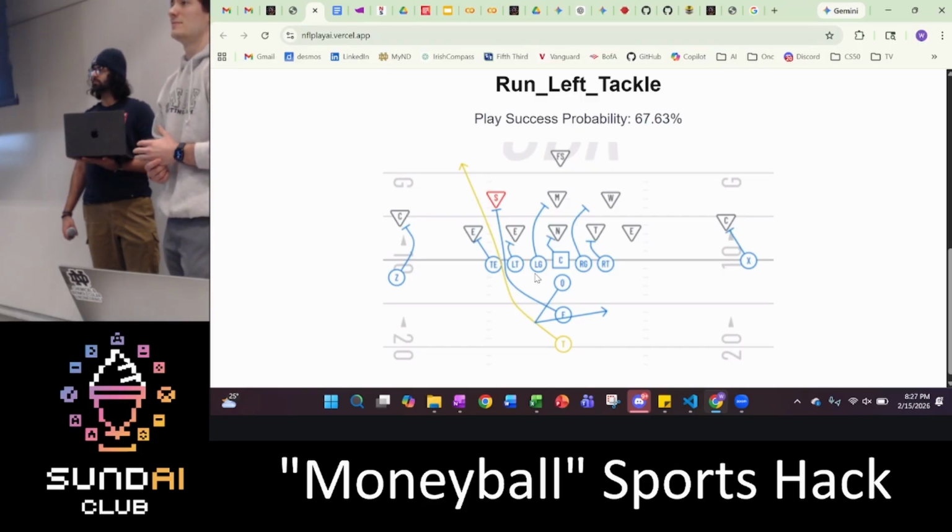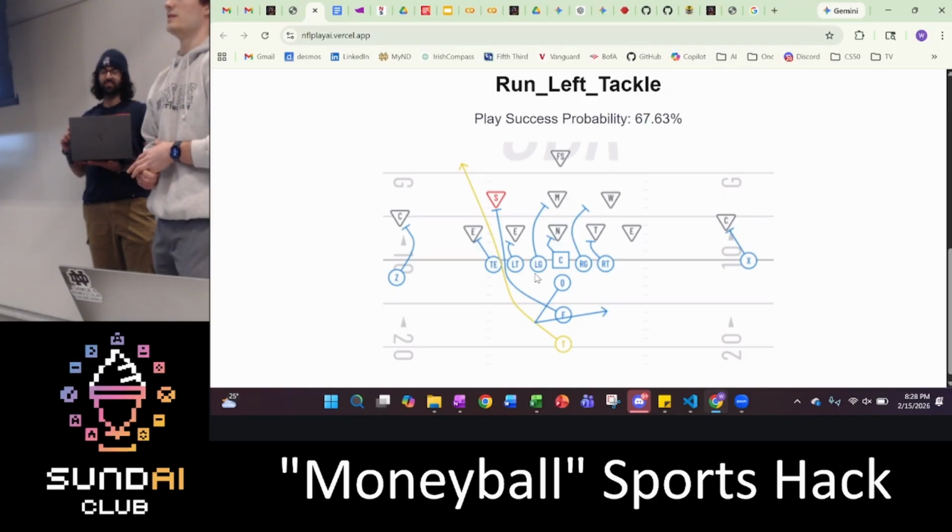Could you do this to try to maybe arbitrage, like getting into minute-to-minute markets, right? So right before a play is actually run, you could potentially run this and try to figure out, based on the alignment of the teams, what the success of whatever happens would be. For sure. Yeah, a common bet might be, what's the first play in the Super Bowl going to be, or who's going to be the first to score. So I think that totally could be a use case for this. Yeah, you can do it to the last second and see, so who's likely to score right now? And then figure out what your expected value is out of any given strategy. Yeah, that's a good idea.